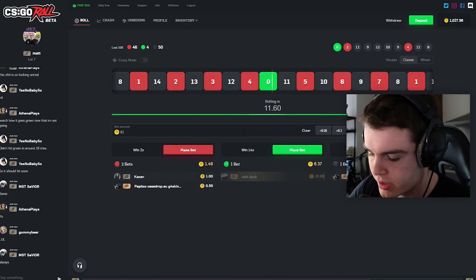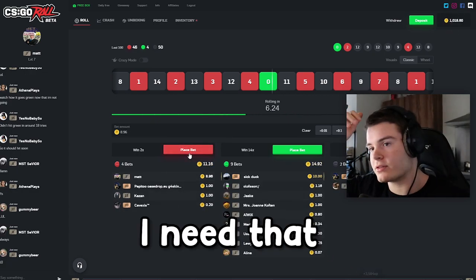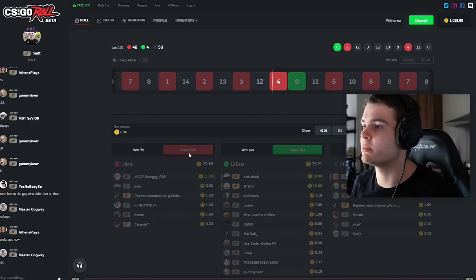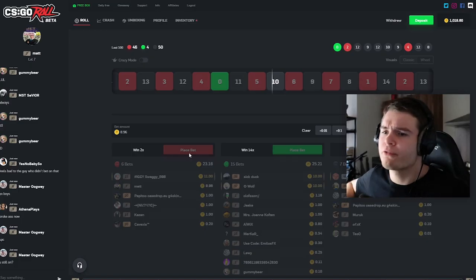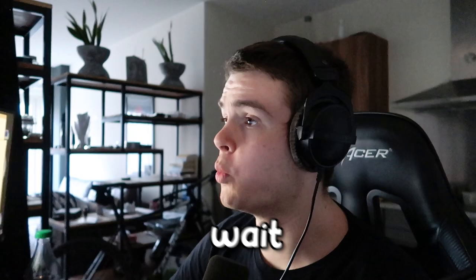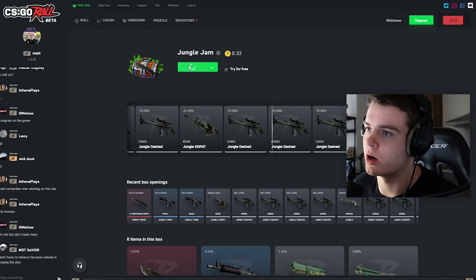All right, 8.96. I'm gonna just go in on red. That's it. I'm gonna chill. I need that $17 or whatever it's gonna give me, like $18. Please give me red, though. Give me red. Yeah, of course, bruh. Oh my God. Wait, dude, I didn't even see it just hit another green. Bruh.